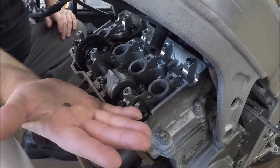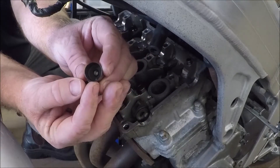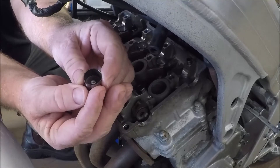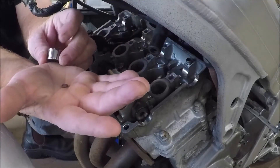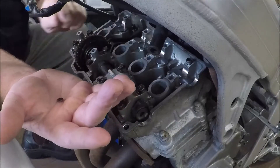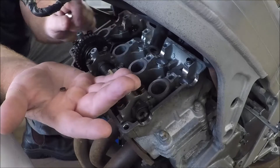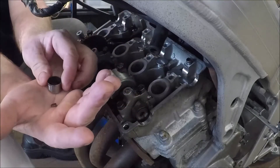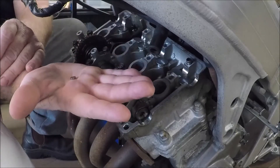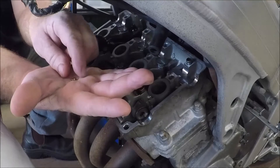In the middle of the bucket there's actually a raised bump about the same size as the shim. That just stops the bucket from rubbing directly on top of the valve spring if the shim is very thin. The shim sits on the top of the valve spring in a recess, and this is how we adjust the valve clearances — we change the thickness of this shim.